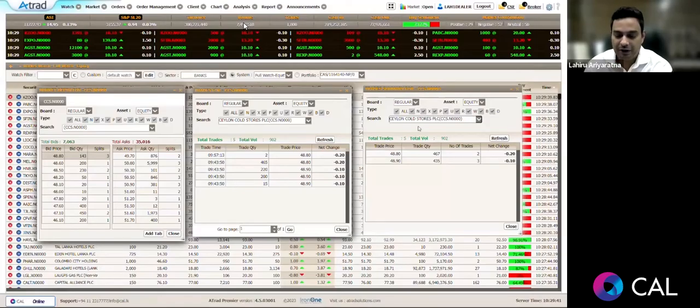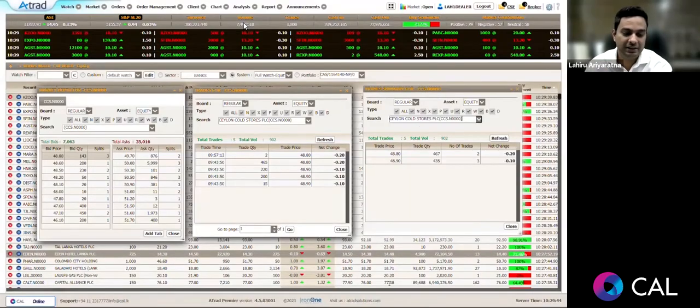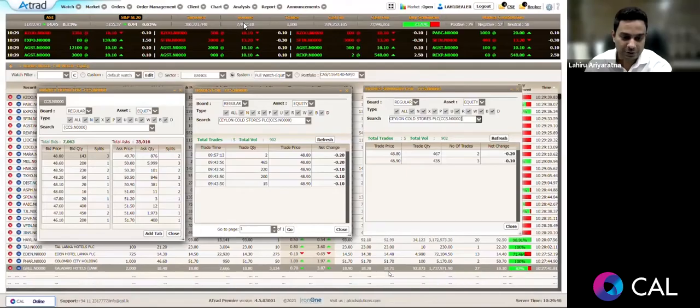You can do this very regularly on a particular stock that you're following, and you can understand the trend of how the stock has been behaving. Let's say, for instance, you are a buyer who wants to buy 100 shares of Ceylon Cold Stores. Then you can make up your mind whether to go up to 49.70 and take these shares from the market, or whether you want to put a buyer in the market and wait at a lower price, because the stock has already traded at a lower price than the previous close.